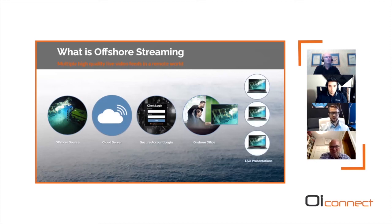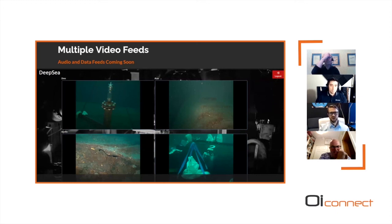Offshore real-time streaming allows everyone inside your operation to connect through a low latency, high quality video feed, with audio and data feeds coming soon. Each presentation can have 4 low latency video sources and multiple viewers at the same time. Our streaming solution offers secure HD offshore streaming with flexible bandwidth, frame rate and quality, and a measured latency of actually less than 1 second. It's also a cloud-based software that can be downloaded onto any PC, and it's compatible with all camera standards. There's no additional hardware required, and all you need is an internet connection on a Windows PC.